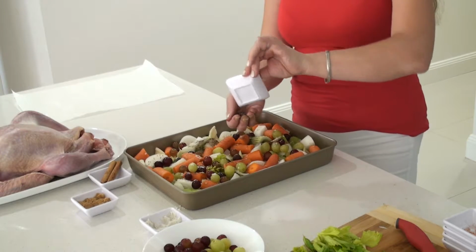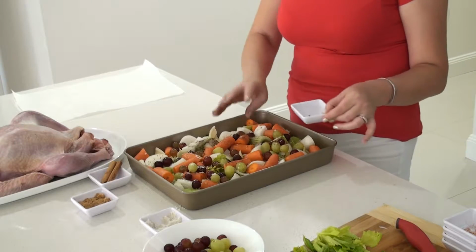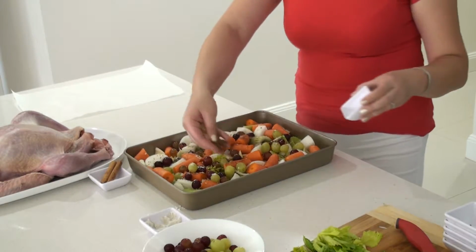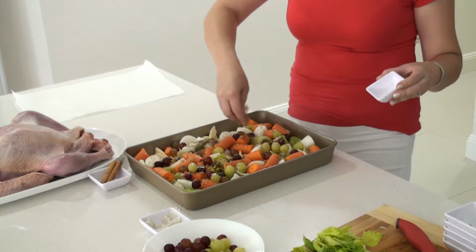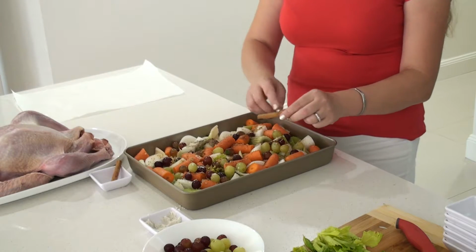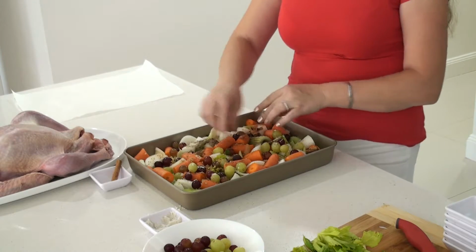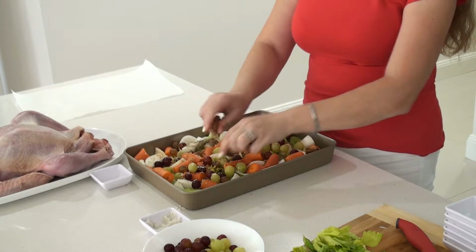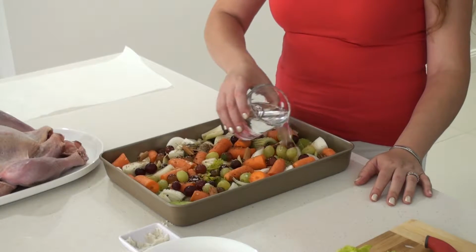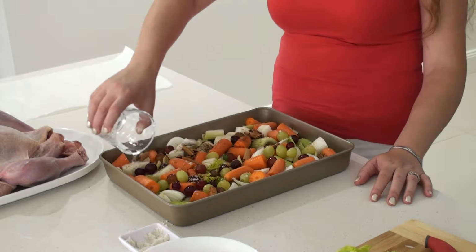The coriander seeds. The brown sugar. With the cinnamon sticks, I'll try to break it in 3 and sort of spread it everywhere. Over this, I put about 300 ml of water.